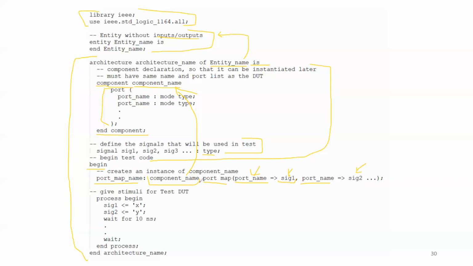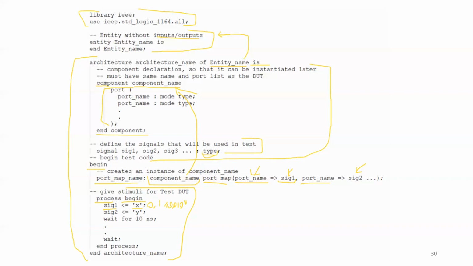After our port map, we give the stimuli for the test DUT, design under test, inside of a process. We begin the process and give the value of sig1 x. The x or y can be either 0 or 1 or even a STD logic vector, whatever you specify the type of the signal to be.